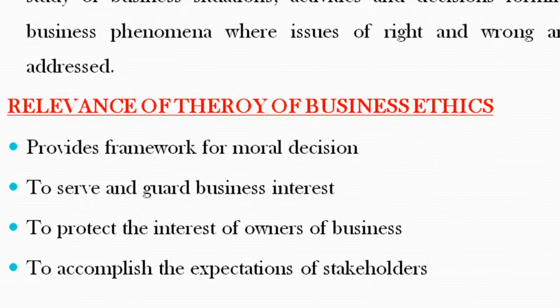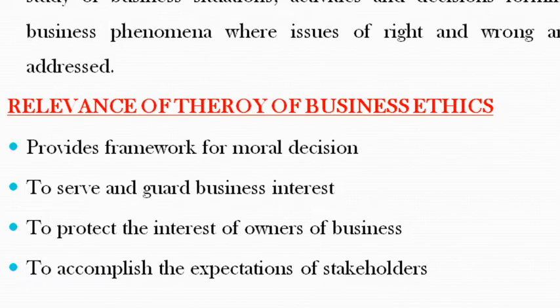Ethics is the branch of philosophy which helps to differentiate between what is right and what is wrong, and business ethics is the application of ethics in business. That means it helps to differentiate between right and wrong, and it helps to choose to do what is right. Theory of business ethics enables a business to do activities that are right and desirable, and it helps to avoid all kinds of wrong and undesirable activities. It basically helps the businessman to do all kinds of activities in a good manner, in an ethical manner.